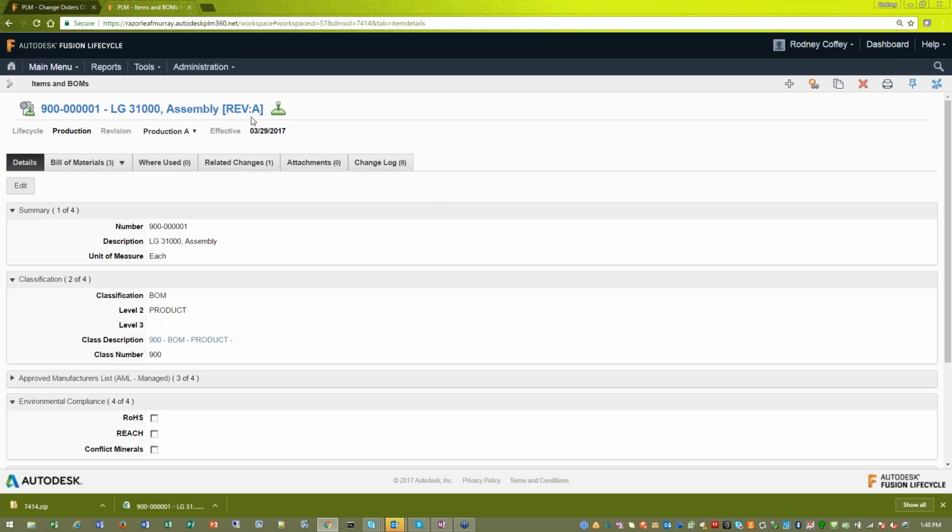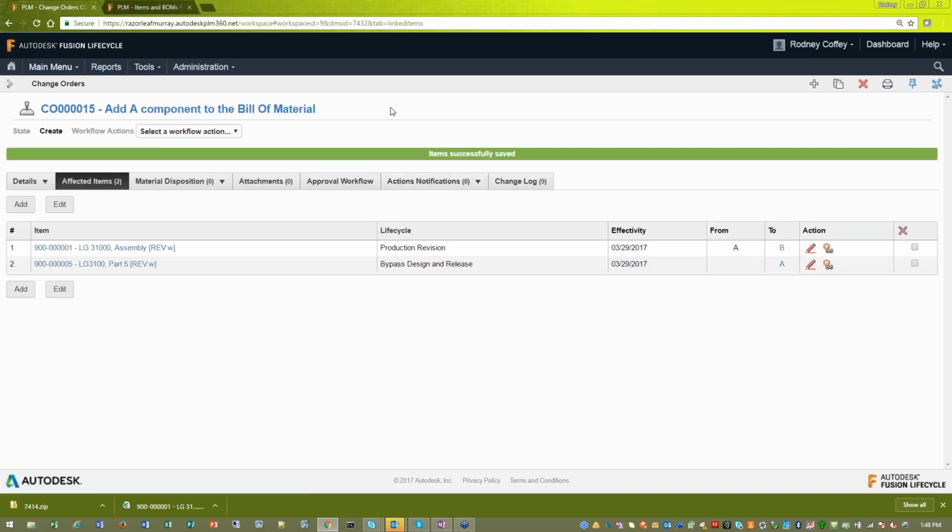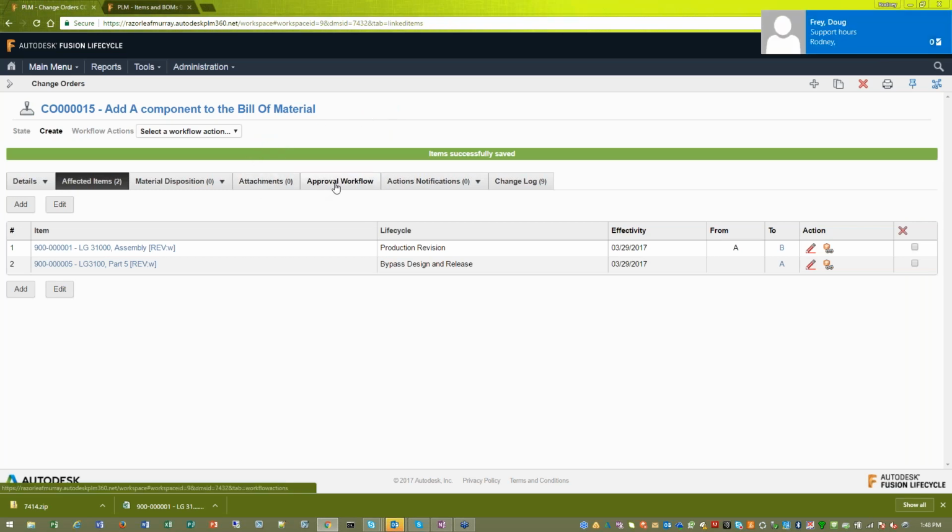That tells me that this part exists on a change order right now. And if I look down here and go to the related changes, I can see that my change order shows up, or will show up down here. Not there just yet. Right. So let's go back to our change, and let's take a look at the approval workflow for this change.